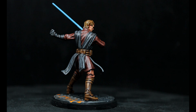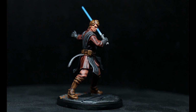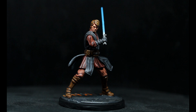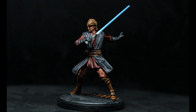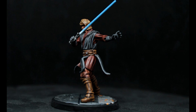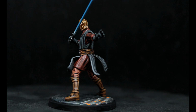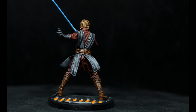And I am really happy with how he turned out. I really like how all the colors have gone together. It's a lot of browns and reddish browns, and then dark colors. Really happy with how he turned out. He's a lot of fun to paint. Just a really cool miniature, cool sculpt, and really worked out the way I wanted it to.